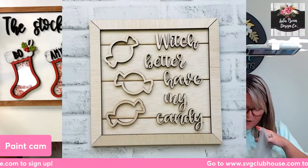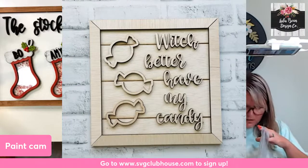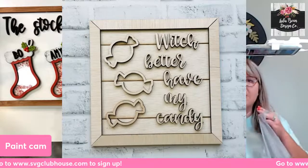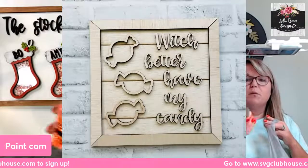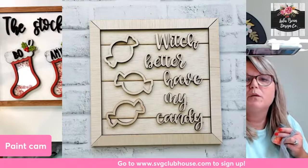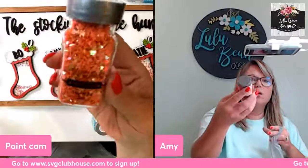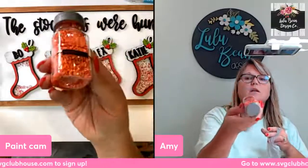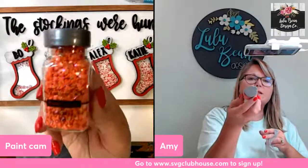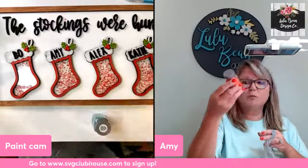that shaker file and the three colors that I got today for the candy, because I'm going to paint the backer a light purple. And then I got this bright orange, really super sparkly from Michaels. It looks like it's little triangles or something, but it's almost like a fluorescent, iridescent orange. And I don't like orange, but this orange is really pretty.